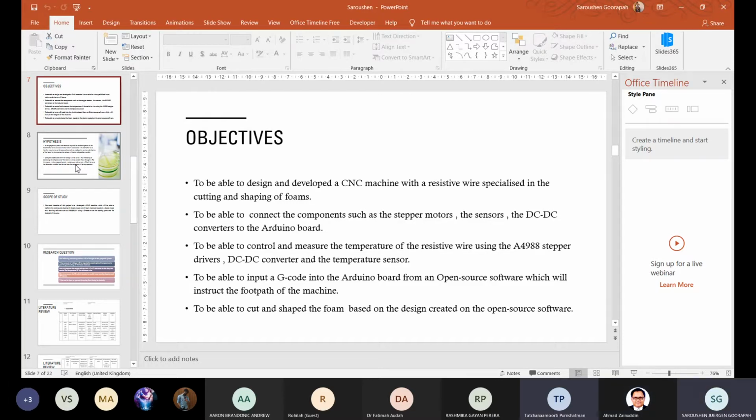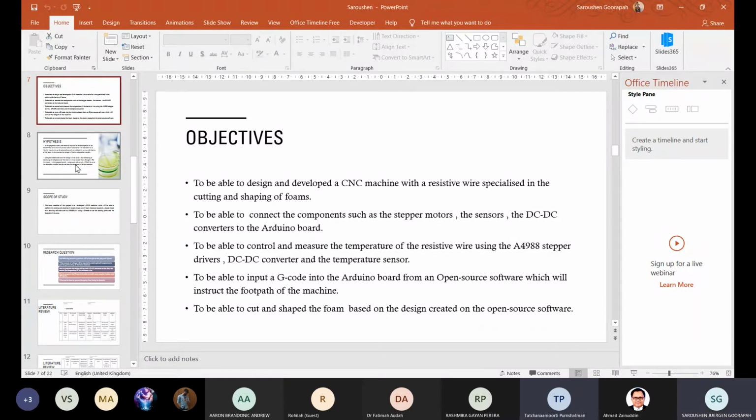So what I suggest is that from the five objectives, you rephrase a few sentences. For example, you have to come up with one or two objectives which are general. For example, the last one you said, cut the shape form based on the design created using open source software. That is the overall general one, correct or not? I would like to give you some space to rephrase certain objectives to be a little more general. For example, three you keep technical, and another two you can make general, about the overall system or the overall project.